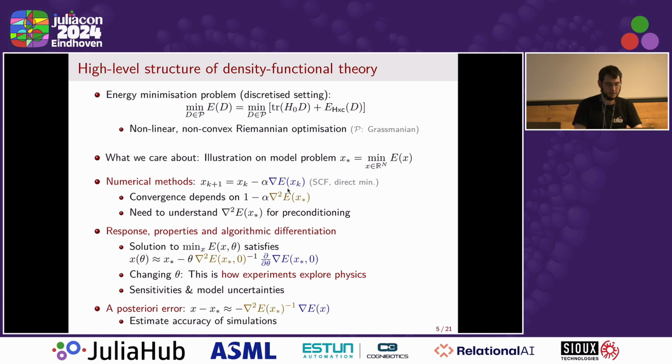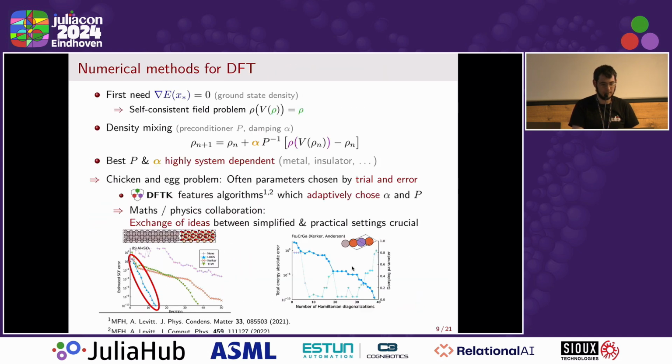The problem, though, is that computing the gradient and the second derivative, which is what you would need to do this line search properly, is quite expensive. So we have some tricks to shuffle terms around such that the things you compute are the things you anyway need in the next SCF step, so we can recycle the computation that we have done before. Effectively, in this setup, one SCF step is as expensive as the number of line search steps you need. Typically we need 1 or 2. So the SCF steps are usually exactly as expensive as they would be in a standard algorithm, or at most twice as expensive.